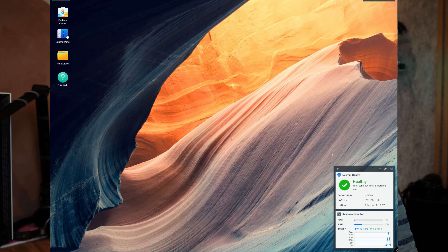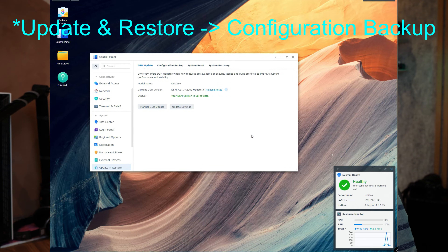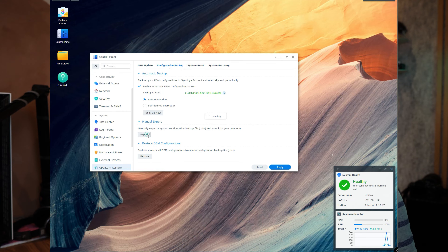Here's our checklist: first, back up all important data; second, back up the current configuration; third, move the drives to the new NAS; fourth, configure the new NAS if needed. To back up the configuration, go into DSM, navigate to the Control Panel, go to Control Panel settings, and take a backup of the NAS configuration — it will download a file to your computer. Keep that file somewhere safe and delete it when done.